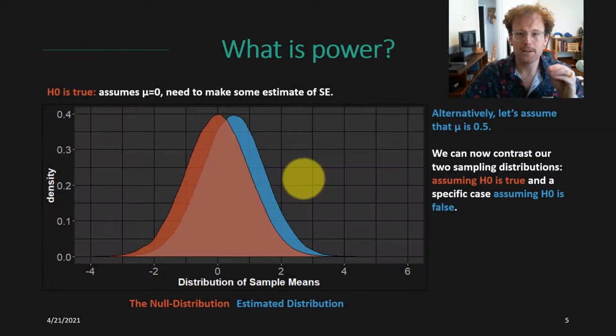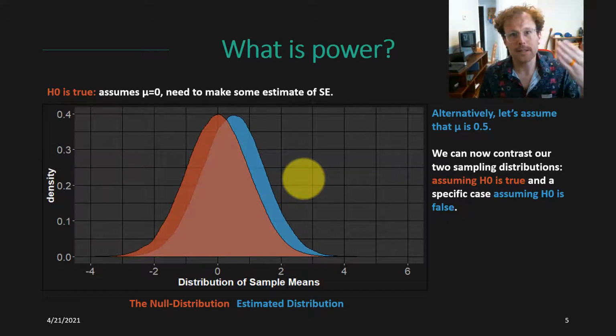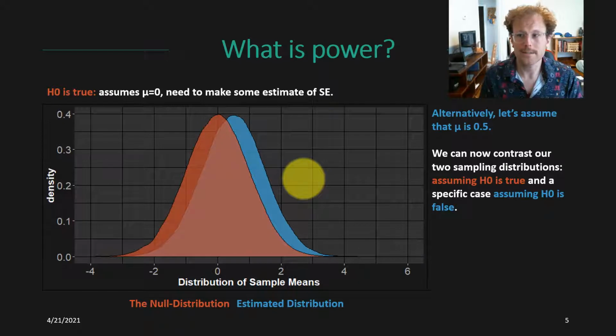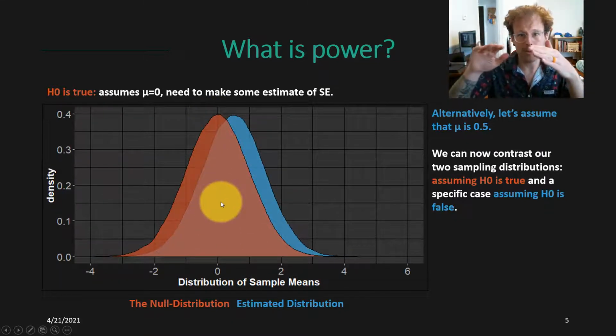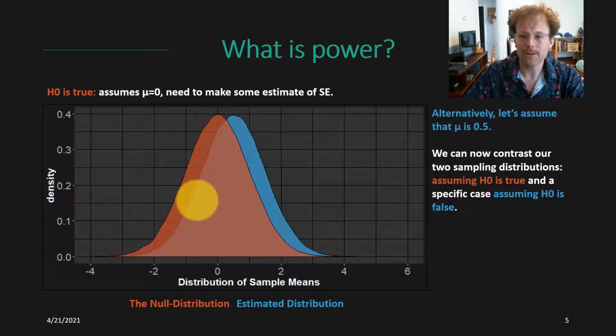But let's delve down on this a little bit further. So we said that statistical power is the probability of finding an effect, in the sense of declaring it statistically significant, assuming that some true non-zero effect exists. So we've already talked about a null distribution, our red distribution, where we say, let's assume the true value is 0, and then the data, if the null hypothesis were true, would fan out in either direction based on the standard error.